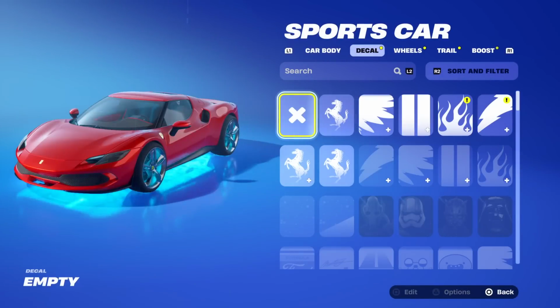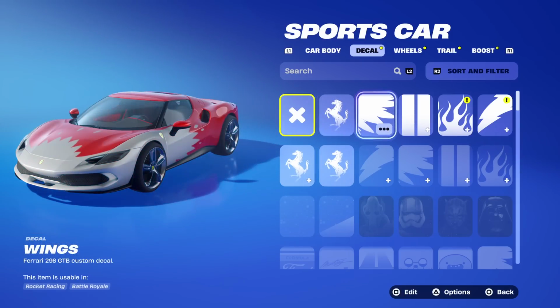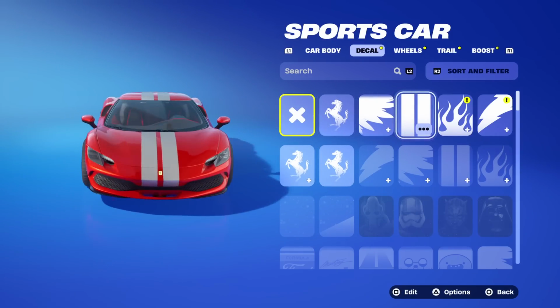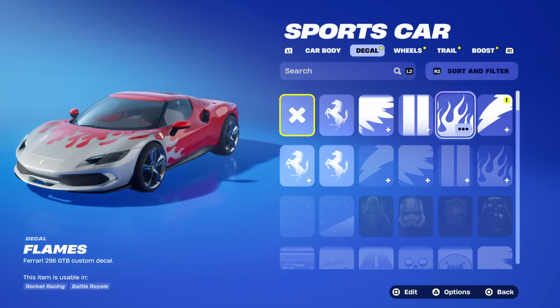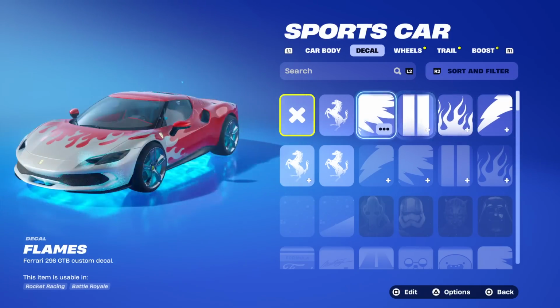So this, again, comes out tonight. And it's going to be the price of every other collab of a car, $2,800. Kind of pricey, but you do get quite a few decals. So first, the typical ones, wings, stripes. That looks pretty clean, though. Flames, and lightning. All those are the standard default decals that you can customize.